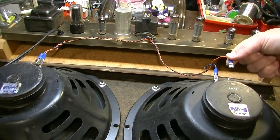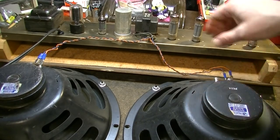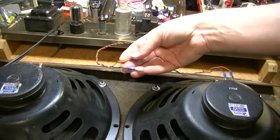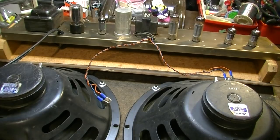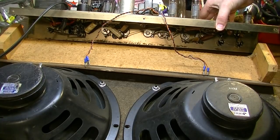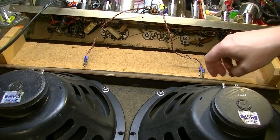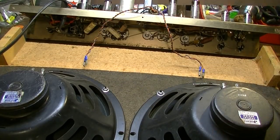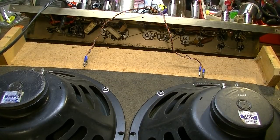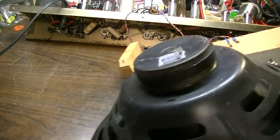And also, they've put these quick disconnect terminals on the speaker leads, which is nice. But it does indicate someone's been in here before. And I mention that because if someone's been in one before, you never know what you're going to find. You know, inside of a virgin amplifier that no one's ever touched, you have a good, reasonable expectation of what you're going to see, but not necessarily the case when someone's been in there before.